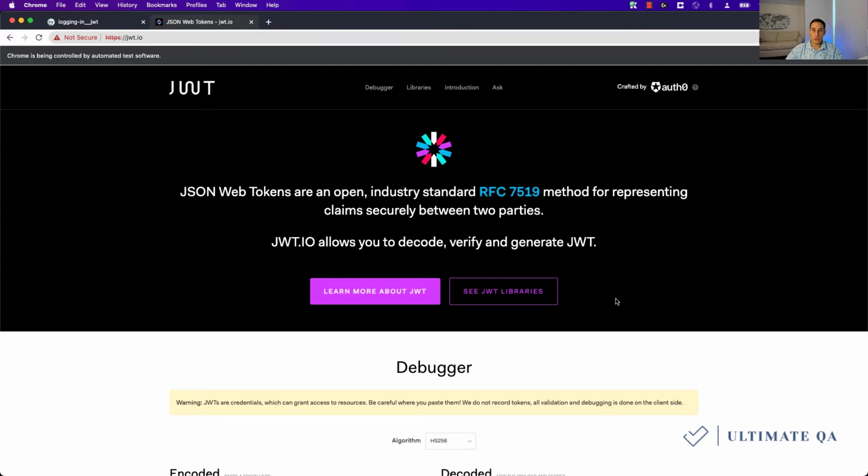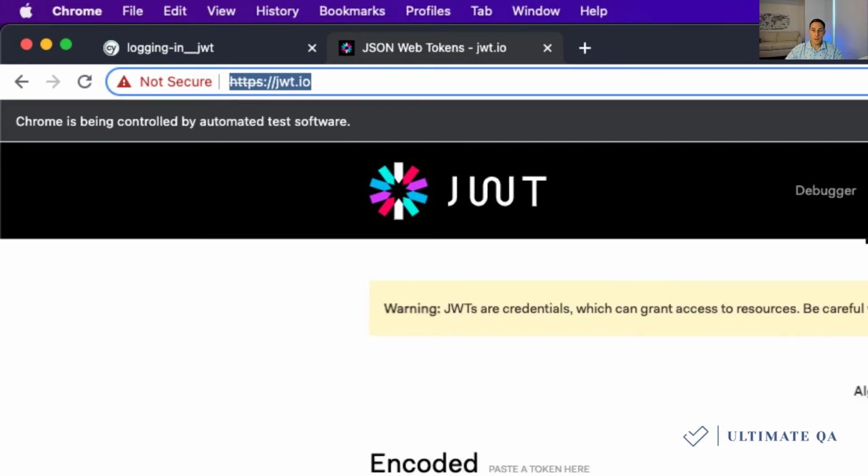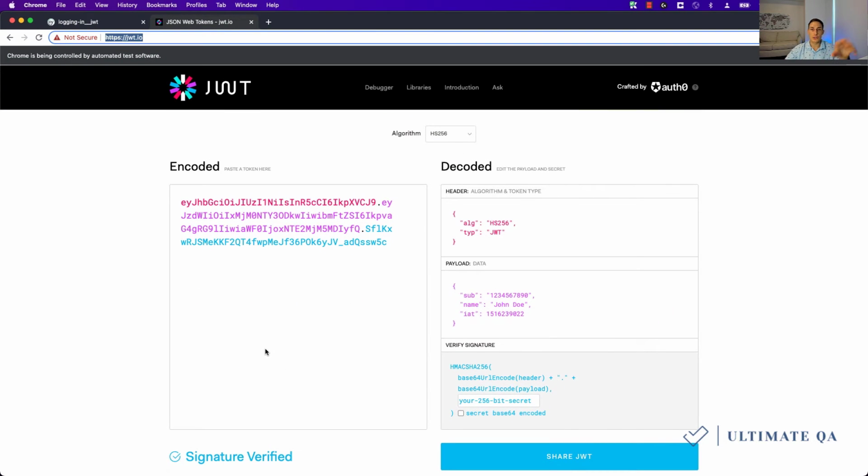If you want to learn more about it, you can go to this website here, jwt.io. But basically, the way it works is you submit a request with your username and access key or username and password. And then based on that, the application will verify whether those exist in the database. You get back a token that looks like this. And now this token is what you can use for authentication. Very common in many applications in today's day and age, so extremely useful to be able to do this in our automated test.